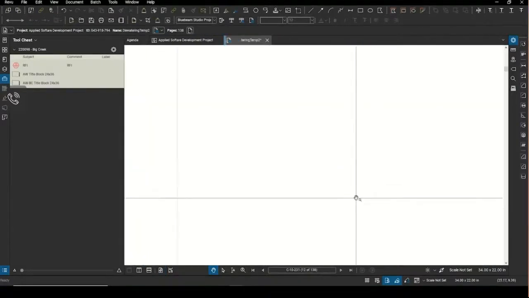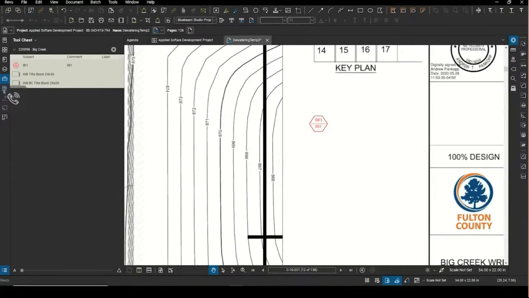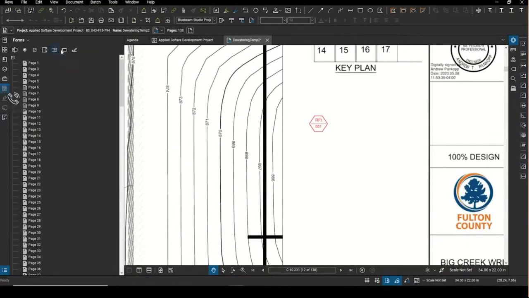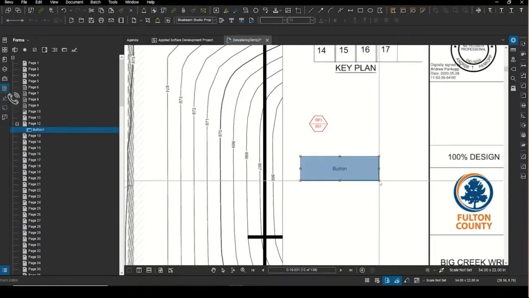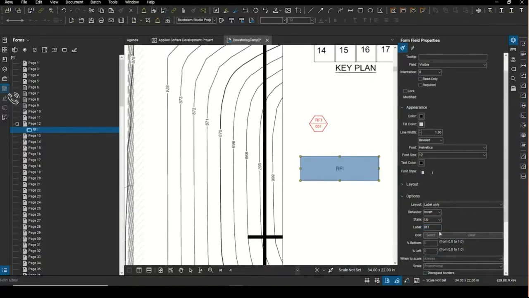close this RFI. And then the other way that I'm going to do it is by creating a button. So I'm somewhat a big fan of buttons. So I am going to create a button here. I'm going to call the button RFI. I'm going to go here to my properties for the button. Down here on the label, this label is going to be RFI, or let's call it RFI-001.